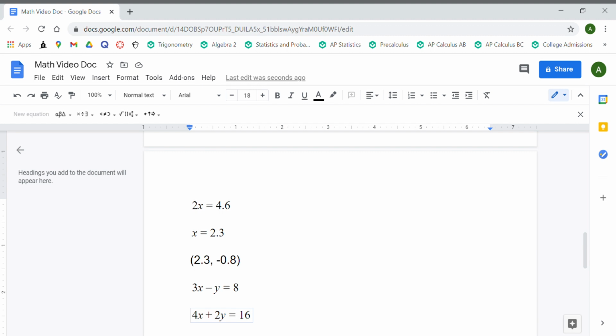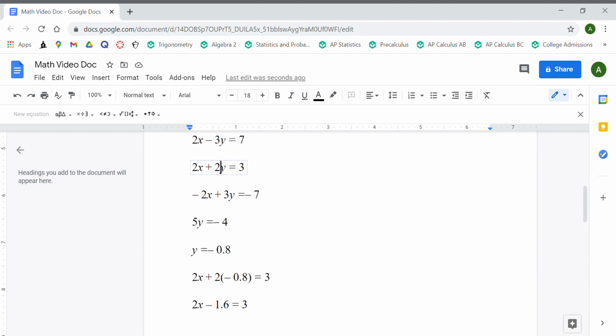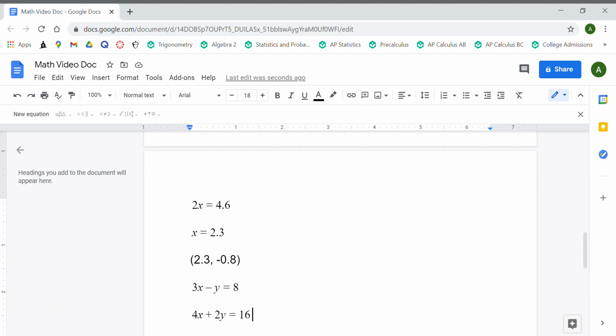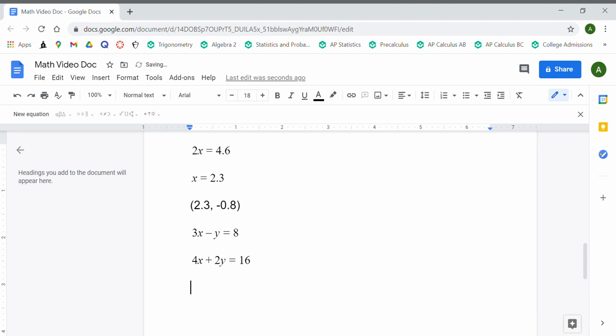Alright, now you're thinking there's absolutely no way we can solve this. Actually, we're going to use the same method we used to solve this system of equations right here, when we multiplied this equation by -1 to get this. Now we've got to do the same thing here. I'm going to multiply this equation by 2 because we can cancel out the y terms that way. We will get negative 2y and positive 2y as a result. So multiply everything by 2.